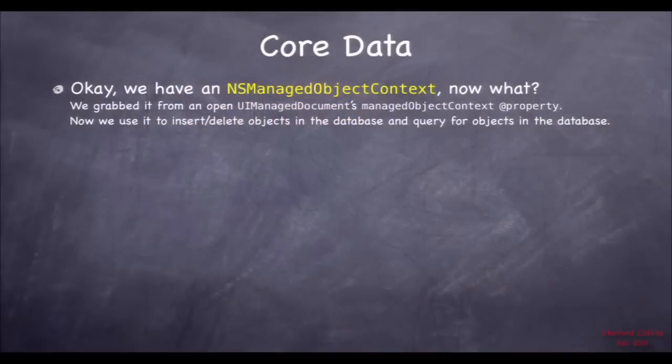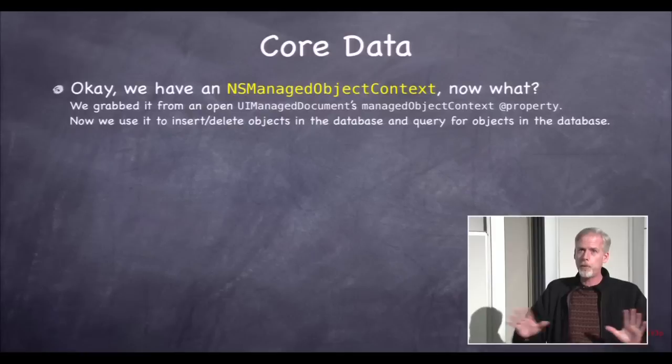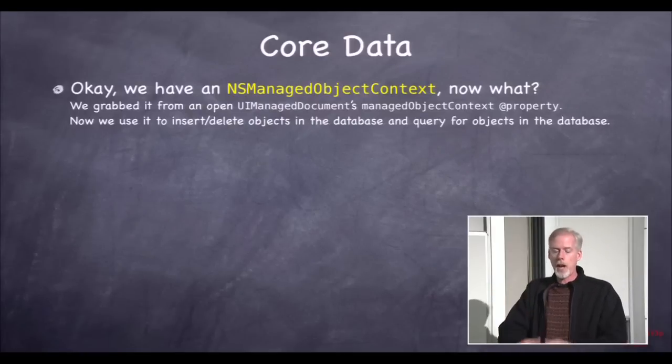But it's perfectly legal. And some apps would definitely use two different managed documents, especially apps that are all reading, right? The writing comes from somewhere else, or apps where there's one writer and many readers. Okay? All right, that's it for UI managed document. There's a lot of other stuff in UI managed document and in UI document, but this is the basic stuff we need to know to encapsulate our core data database into a little document.